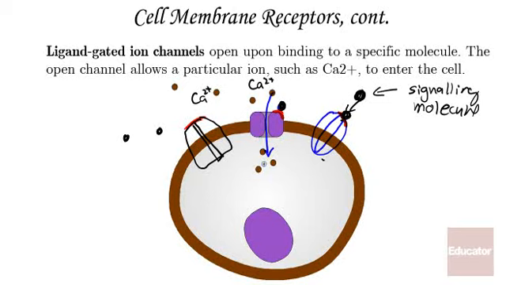Once calcium enters the cell, that can trigger a response from the cell or a cascade, similar to what we talked about earlier on. We're going to talk about these in detail when we discuss the nervous system, because the influx of calcium through channels is important for the nervous system. They're important for contraction of muscles and transmitting signals throughout cells.